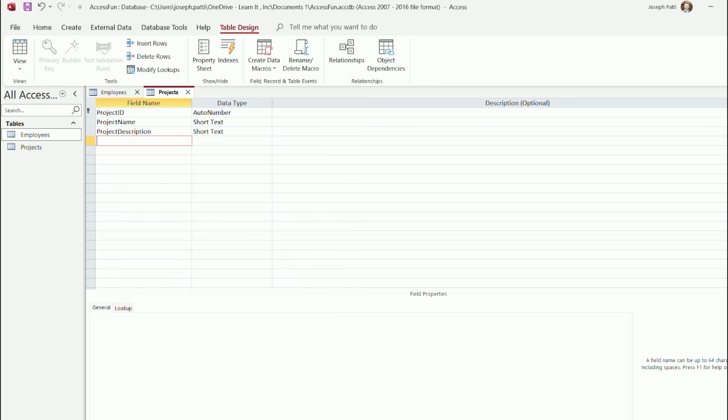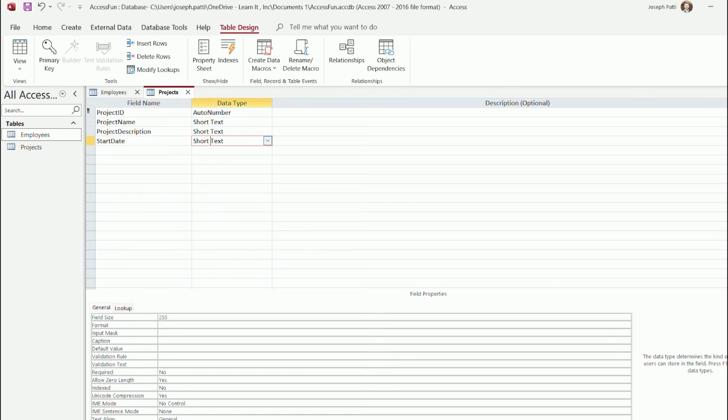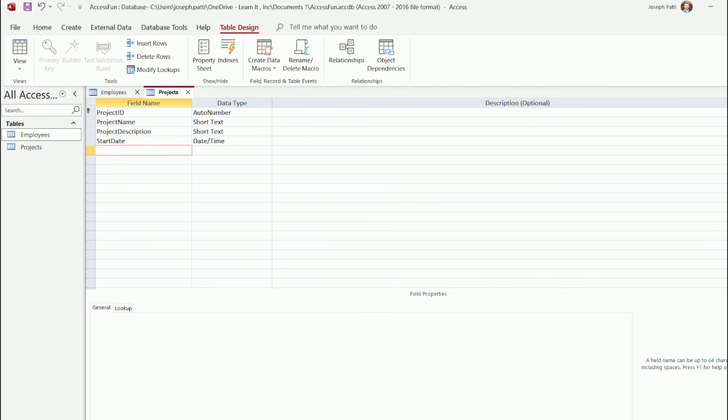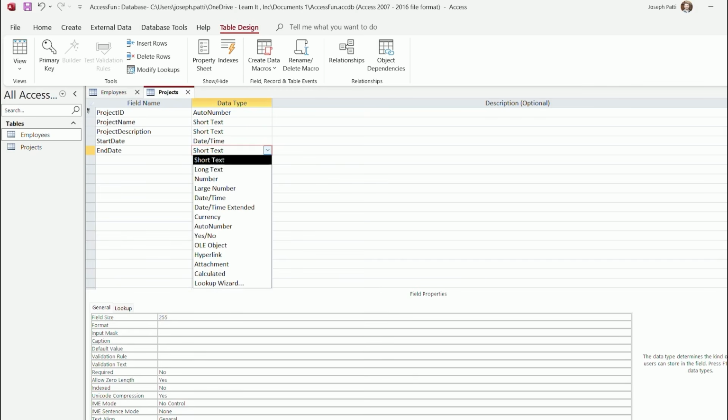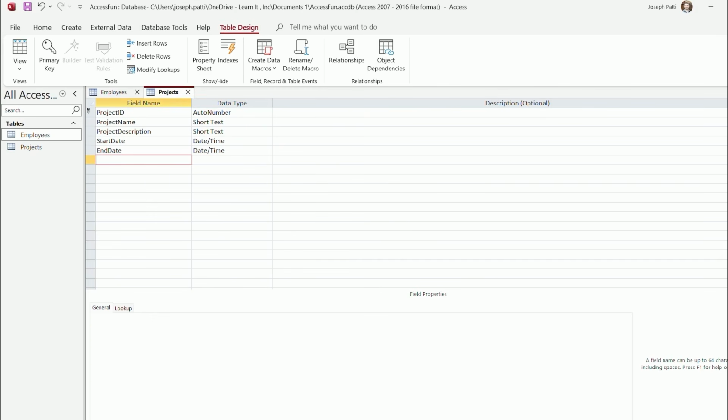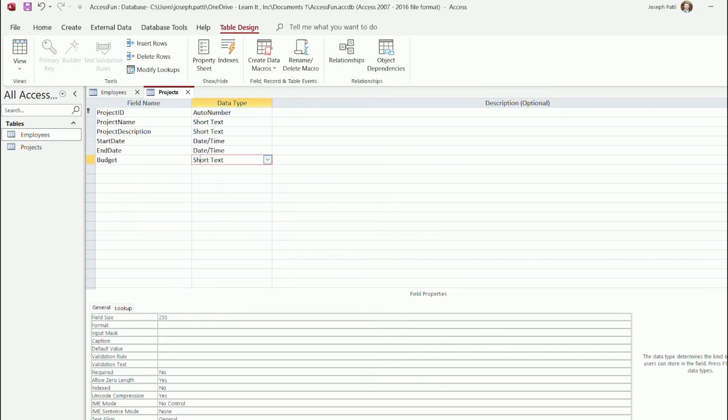We'll say the start date, and that's going to be a date. We'll do the end date, right? Projects usually have start dates, end dates. And then we'll do the budget. And that'll be a numeric value, a number.